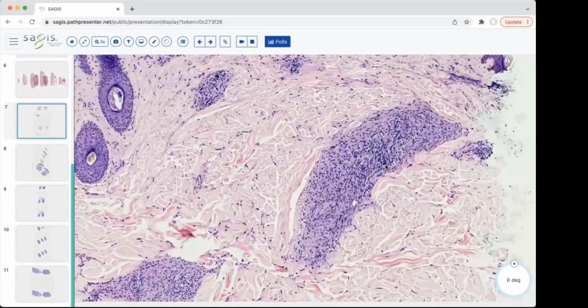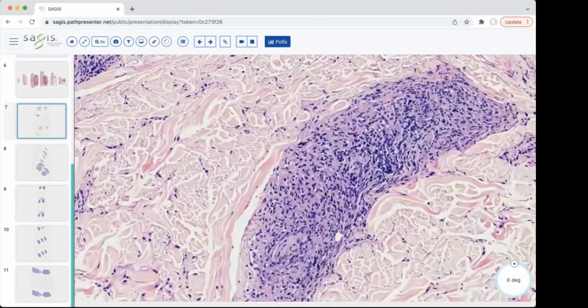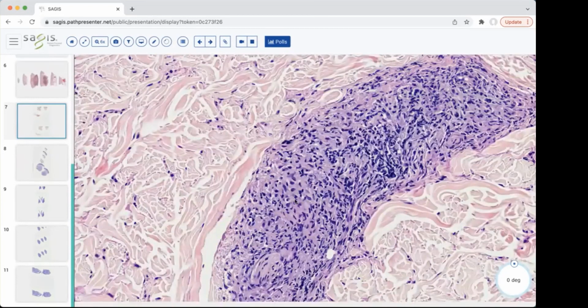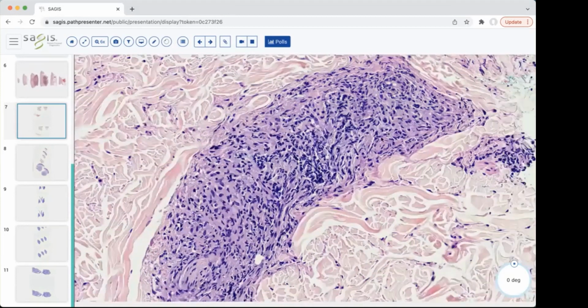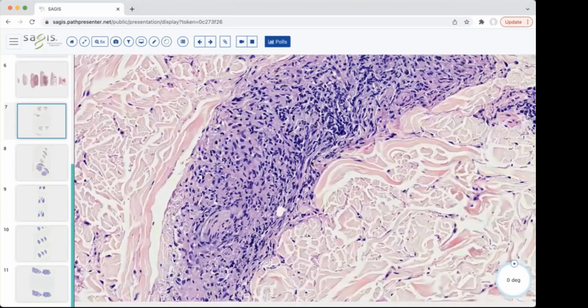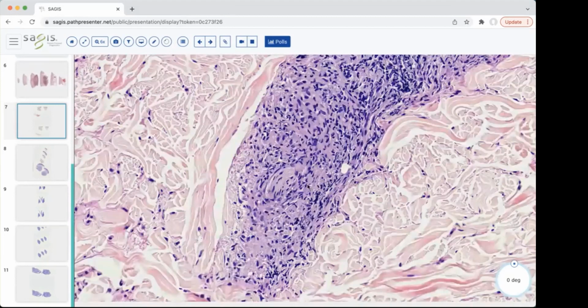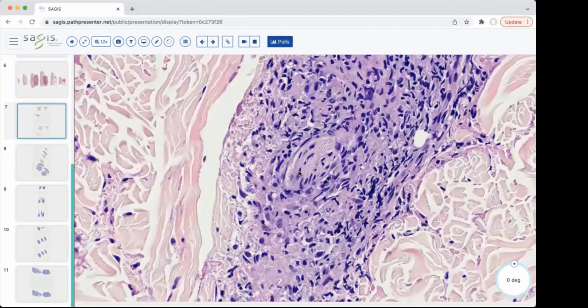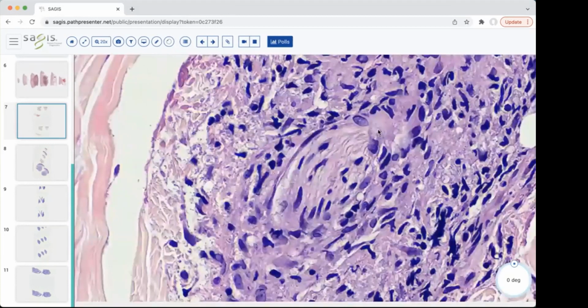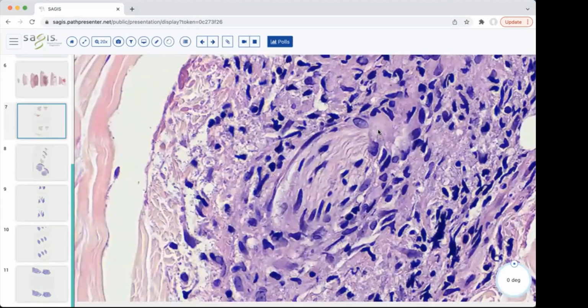And as we go in a little bit higher, I hope that you can appreciate that they are histiocytes. So abundant pink eosinophilic cytoplasm, kind of centrally placed oval or round nucleus. This one has some lymphocytes, and some of them appear to be a little bit crushed within them. But the important thing to notice here is that there's a structure within the center of this inflammation that is sort of oval with these stringy fibers and sort of wavy nuclei. We'll let that focus in for just a second, but that's a nerve.